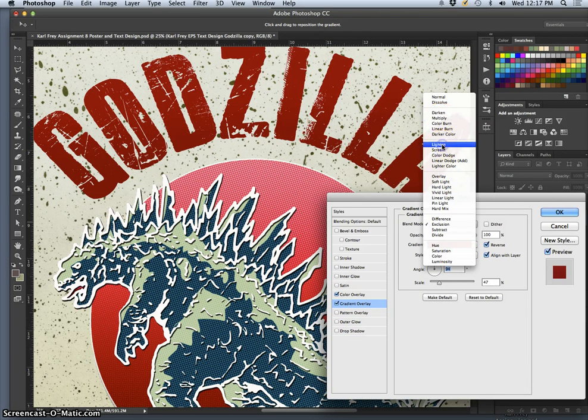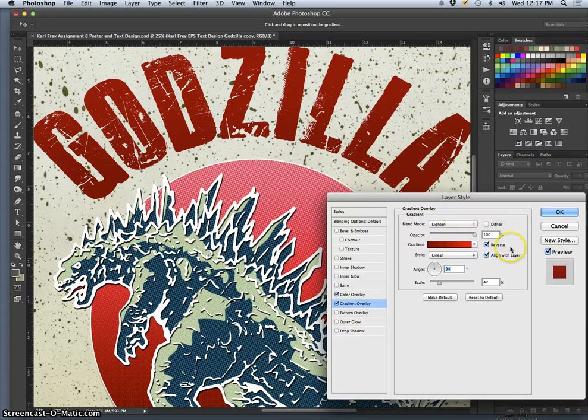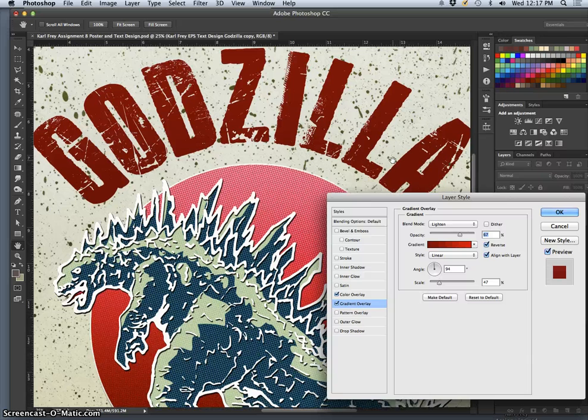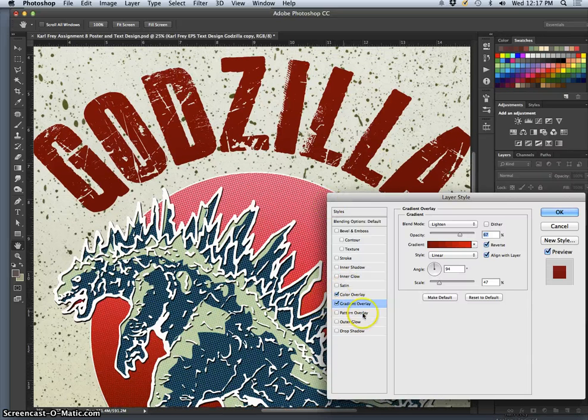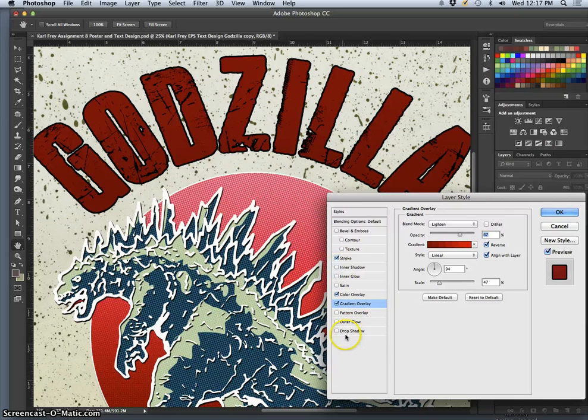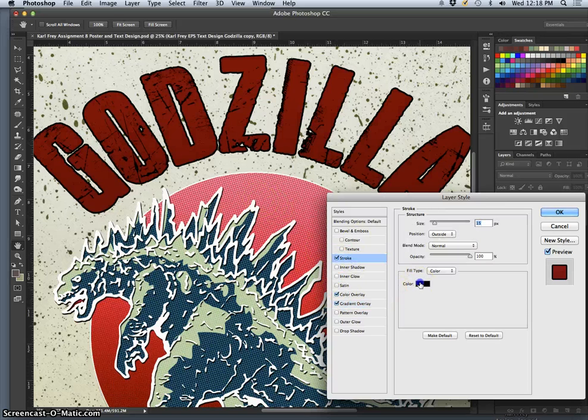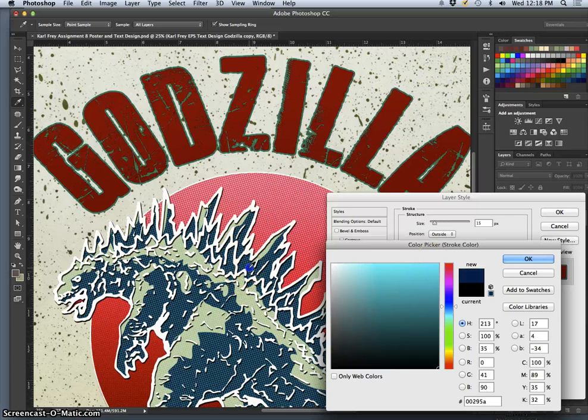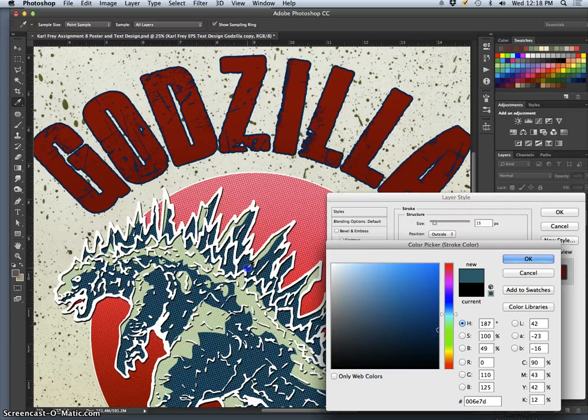Which in this case doesn't seem to matter too much. Okay, other things we can do. Because it's a vector, we understand this language pretty well. We can add a stroke around it. So what if I really needed this text to show up cleanly? Well, I can put a stroke down. The default is black, but I can change that color to anything I want, like maybe this blue. And again, I can steal the color from my image itself.